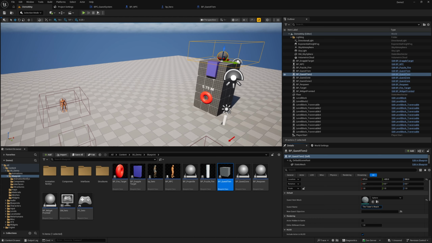We want to obviously return the orb. You can add as many steps as you want in between, right? So this will be return the orb afterwards.